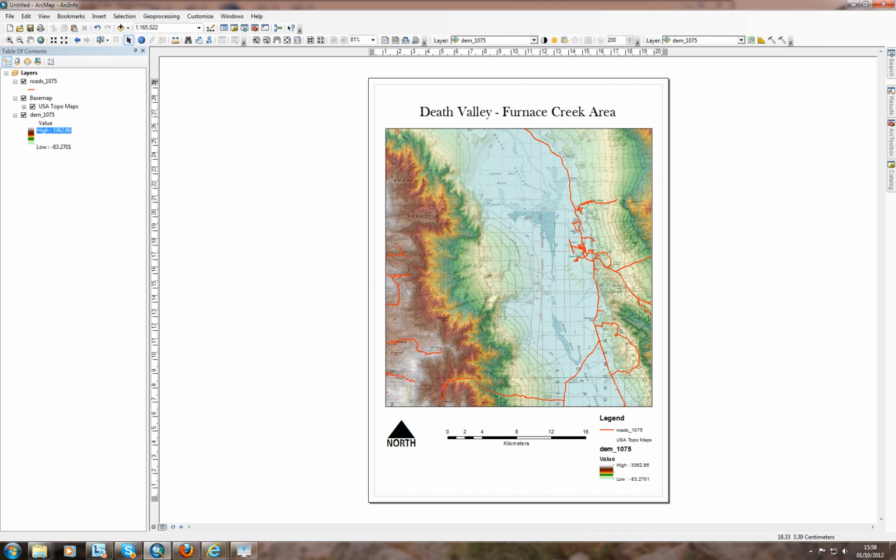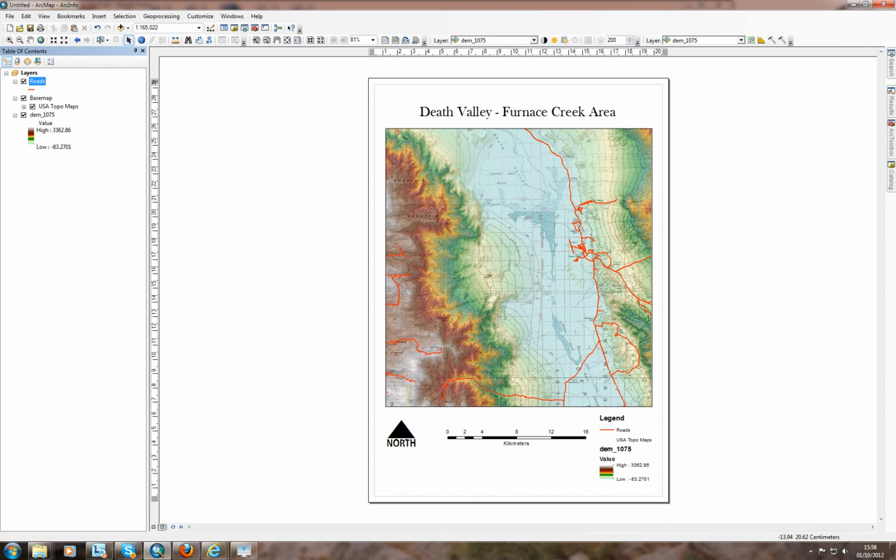Again, our DEM is a file name. Value is unset. I mean, what are these values here? Are they feet? Are they meters? Are they kilometers? Are they inches? We don't know. So we can simply edit those by highlighting in the layers layer and then clicking again, such that we have an edit bar, and I can call that, let's just say, I'll call that roads. You see the item changes in the legend as well.